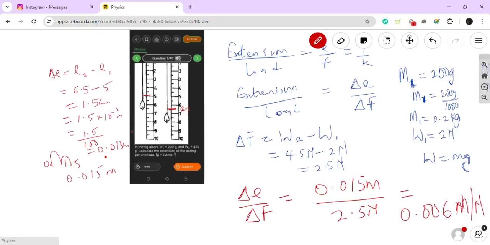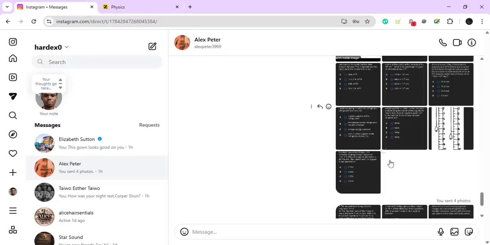So please, you need to be very, very careful with conversion and the way you are using your indices. This one almost got me confused, but I just need to do some things. So this is it here. Please take note of that. So that's how to solve that one. That one also is cleared.